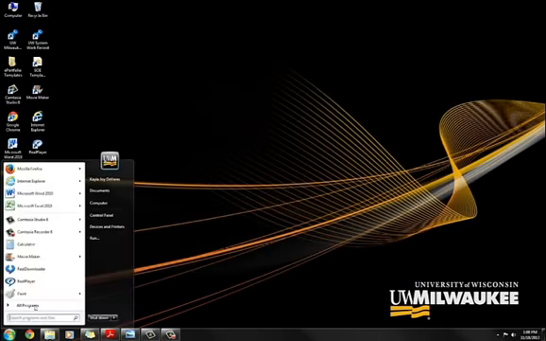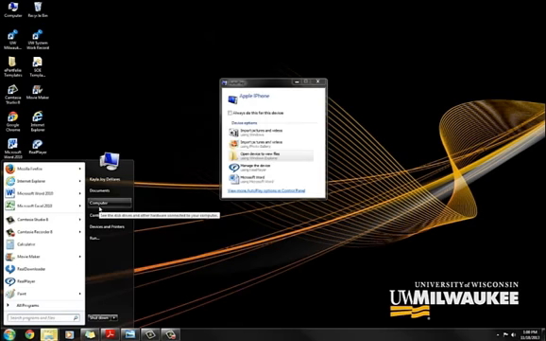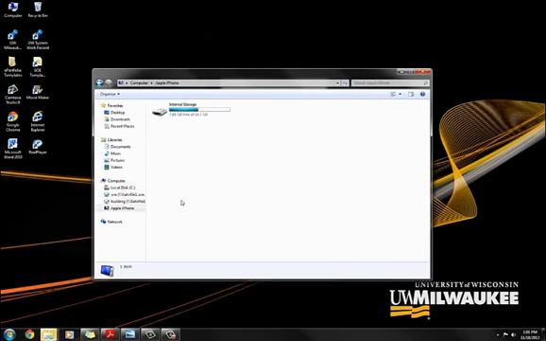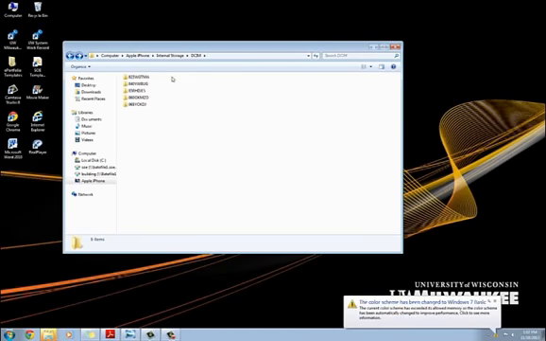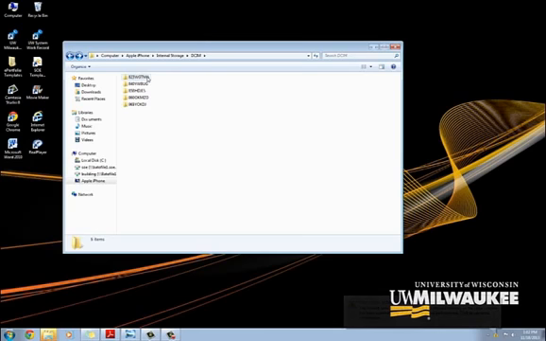And if we go back in there to find it again, so computer, Apple iPhone, internal storage, DCIM, here you can see now these are all the folders of images and videos that are on my device. Depending on how many files you have on your device, if you got it from the library you probably won't have many and it'll be very easy to find it, but if you're using your phone you might have several folders like this and you might not necessarily know which one your file is in. So you kind of just have to click through and then find your video.